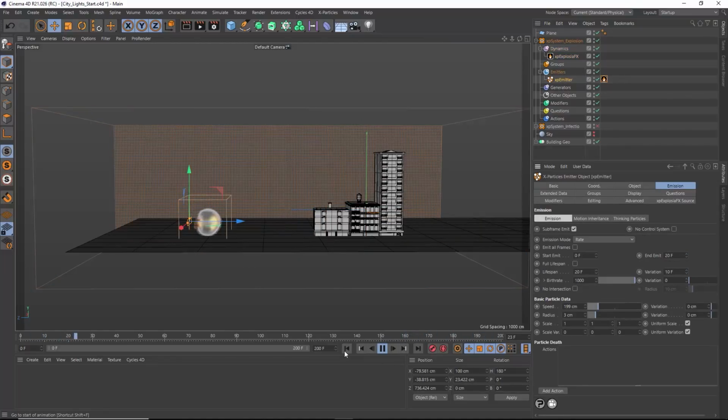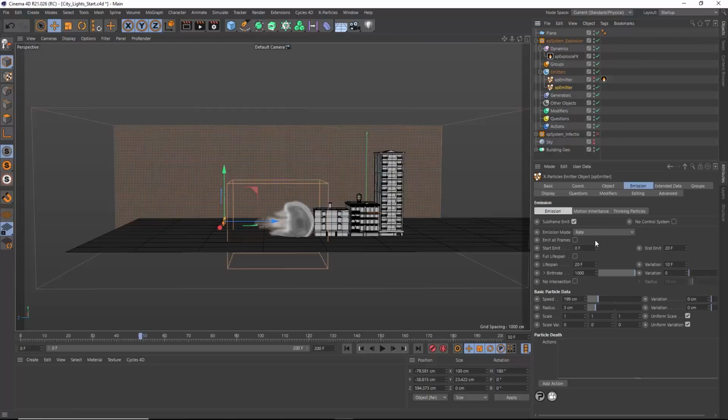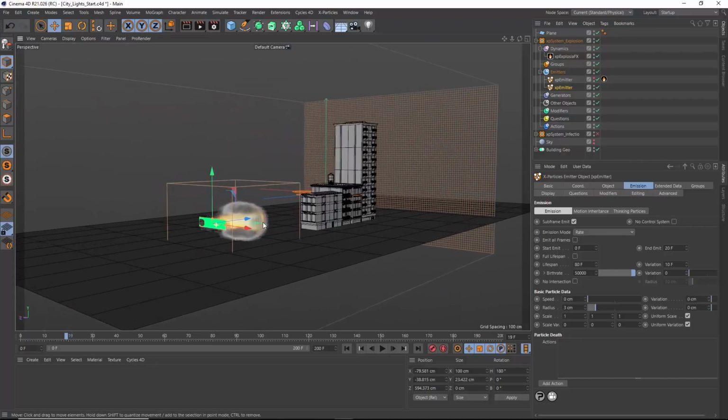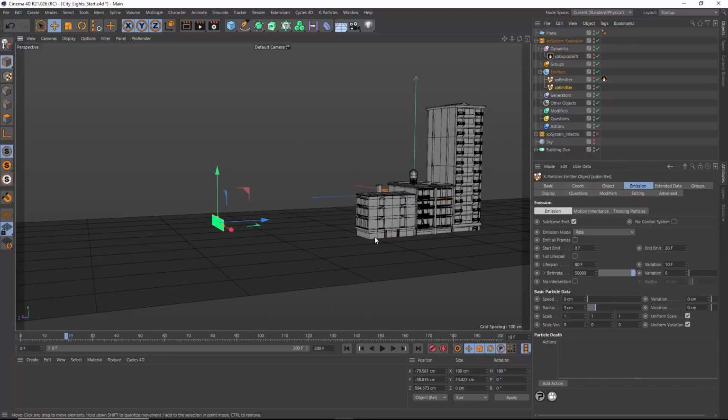Okay? Great. I'm just going to make that invisible because we're not rendering this. We're just using that movement to push new particles around. So let's make a new emitter and just copy this one. I'm going to take the tag off because this new one is the one that we're going to see. This is going to be the advected particles. And on this new emitter, go to the emission tab, and let's just increase the life of those to about 80. And the birth rate, let's put loads in. Let's put like 50,000. And take the speed off. So now what we've got is a load of particles, but they've just remained static in the emitter because they've got no speed.